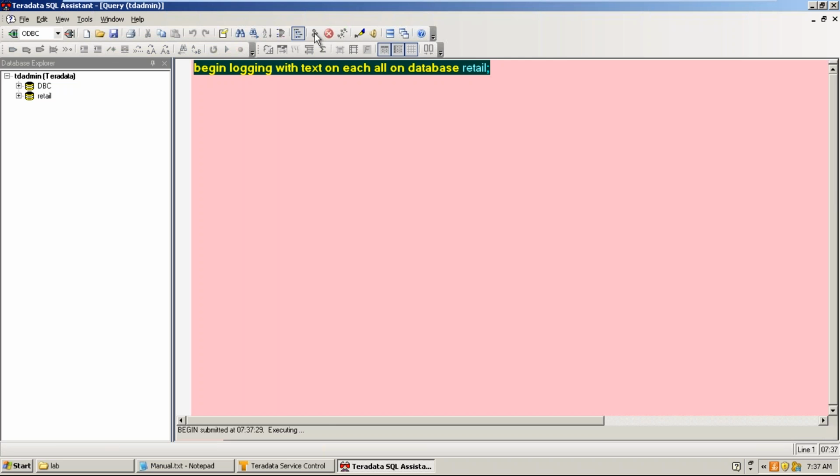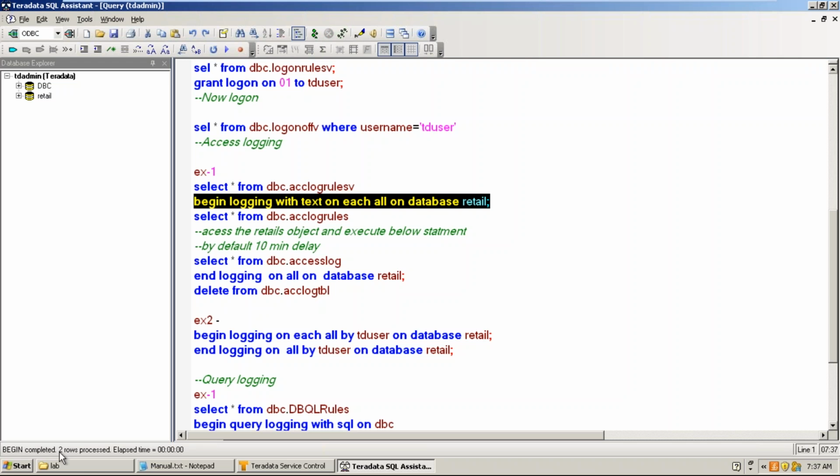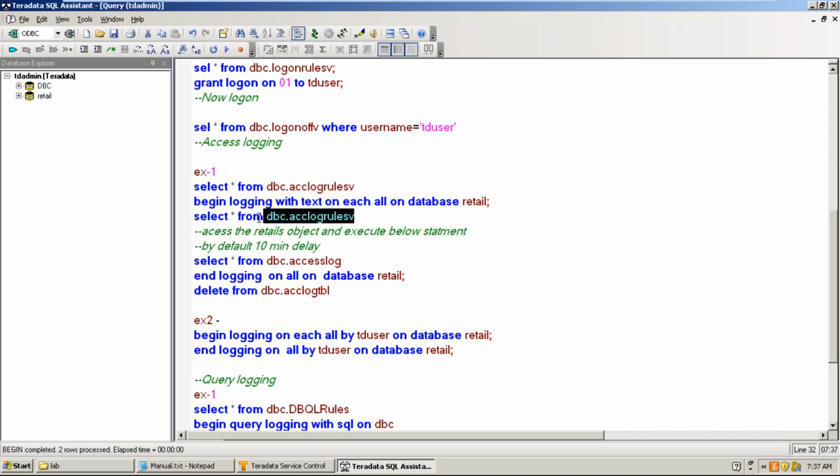Okay. So just execute. See, begin completed, some rows processed. So now let us see the log rules view. Same query, just to see if the rule is captured properly or not.